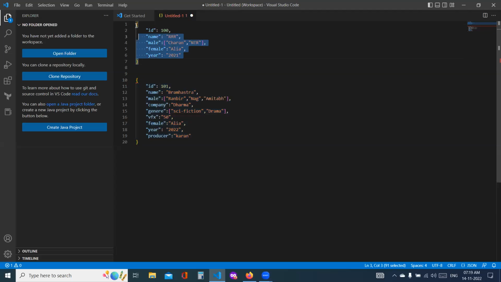In the first document, it was just an ID with name, male, female, year of the release. Here the same continues, but we have changed name, actress, company, and extra pieces of data: year of release, producer information, VFX information, genre information.